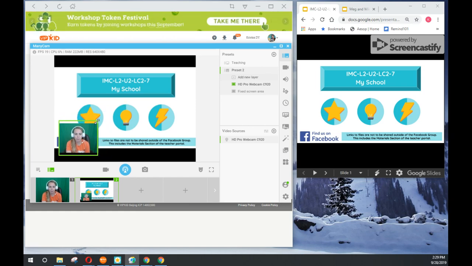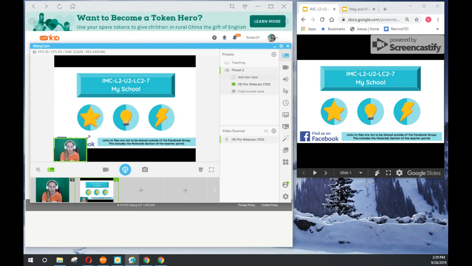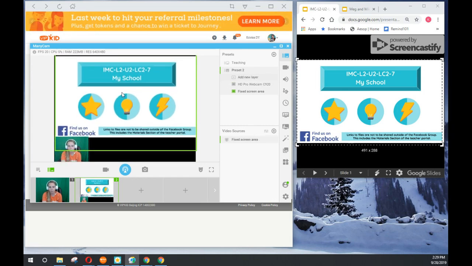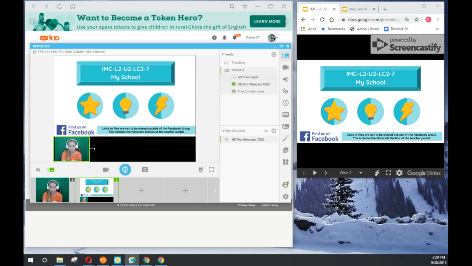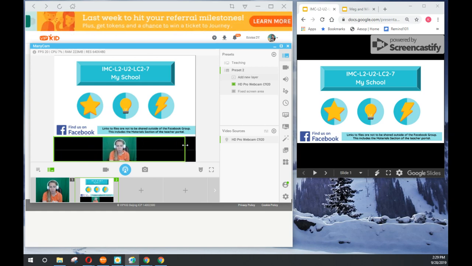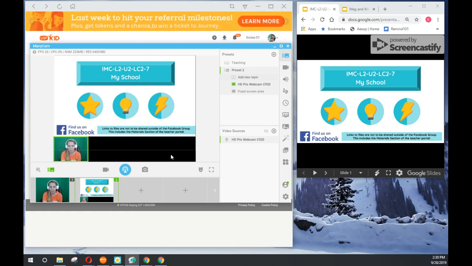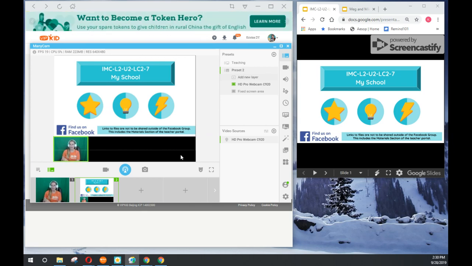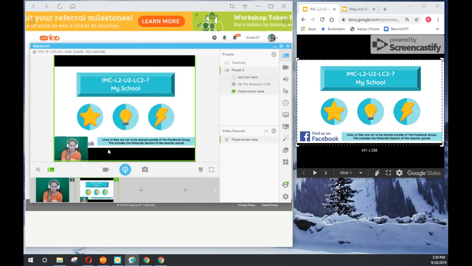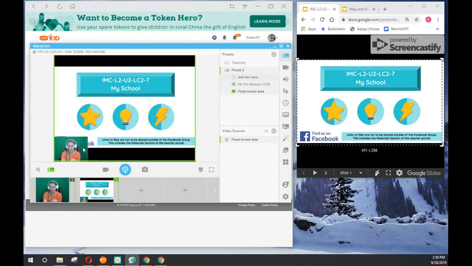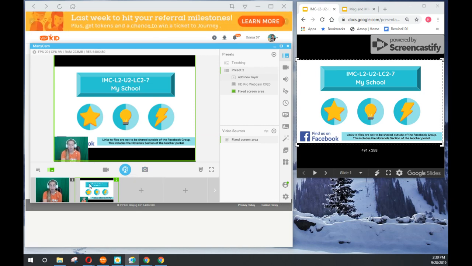And I would make this smaller to get myself out of the way, but still be visible. And you can actually even click on the Google Slide and scoot it up, so it's at the top and then you're down underneath it. I could put me in the middle. I could add a text box that said my name. The problem is Google Slides are rectangular and the classroom is square. So there's going to be black space on top and bottom like this to compensate for that space. But you can be creative with that to hide it as best as you can. Okay, so now I have this ready.